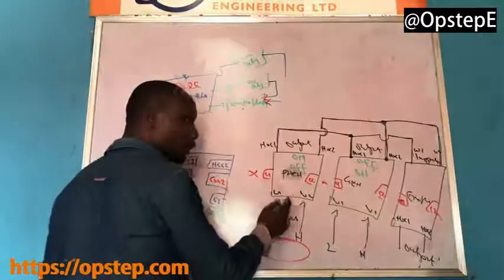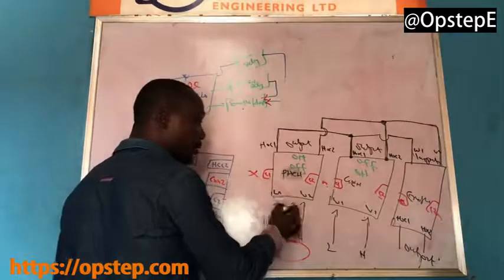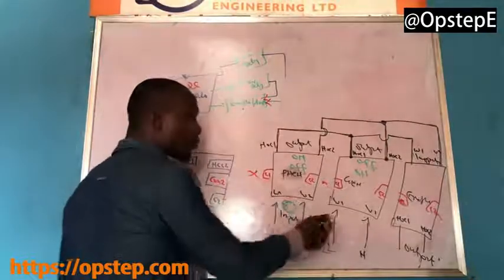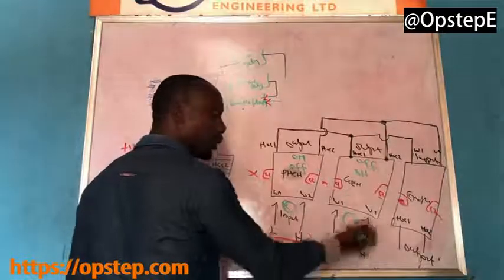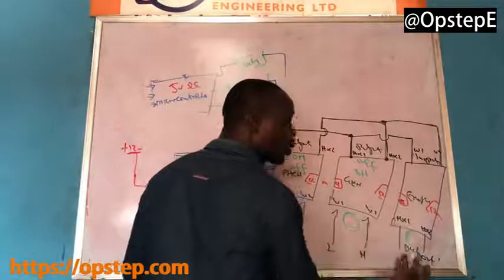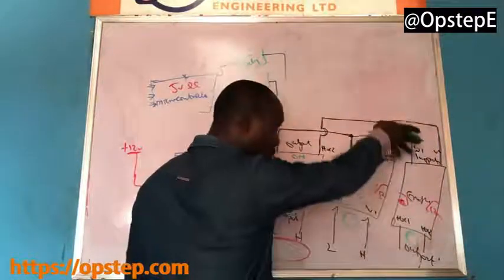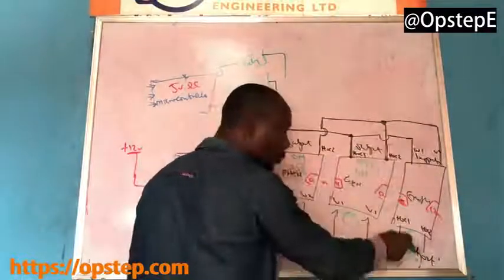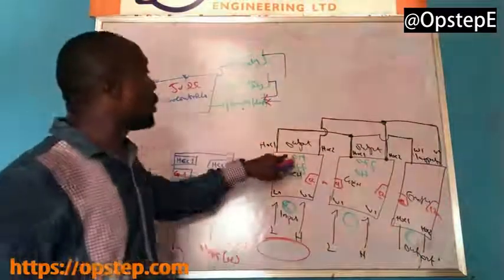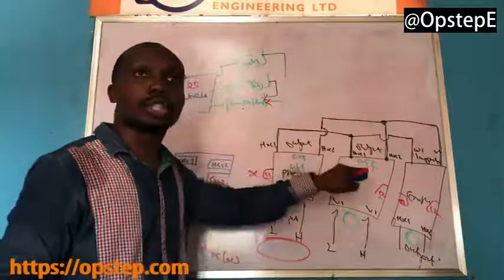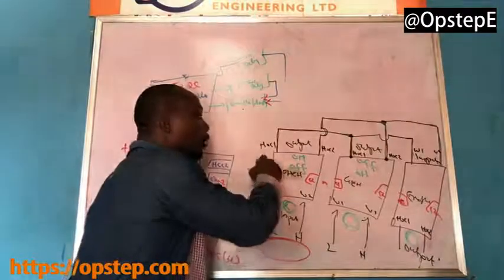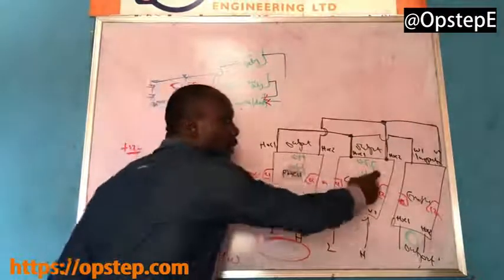There is one attached to this place. When NEPA is available, it comes on. There's another one attached to this place. When generator is available, it comes on. There's one attached to this point too. When it's enabled, which is the output, it comes on. Are you with me? Now, when either of these is connected or switched, we expect 1 and 2 to be on. Which means one should be connected to the normally open contact of this and of this.